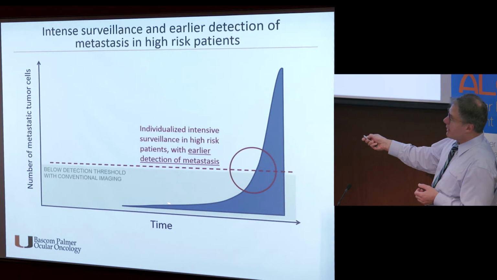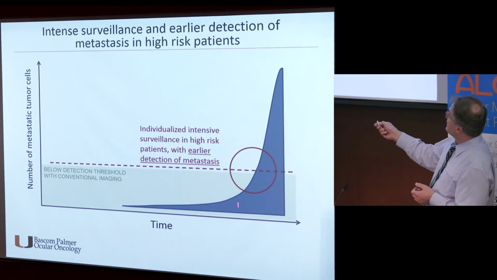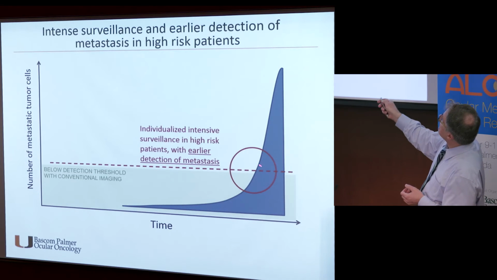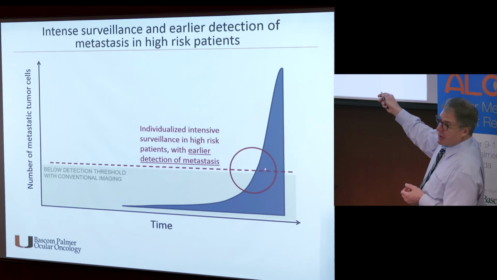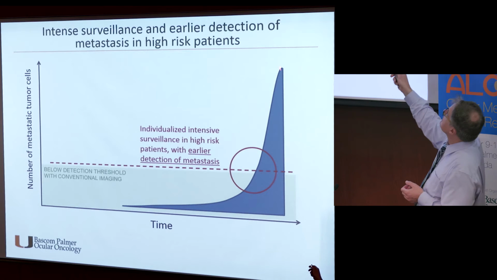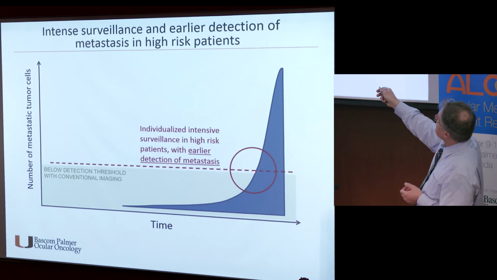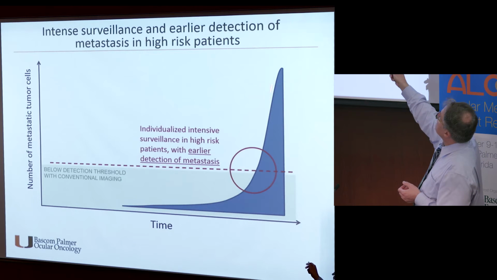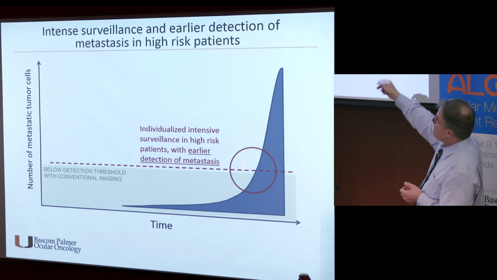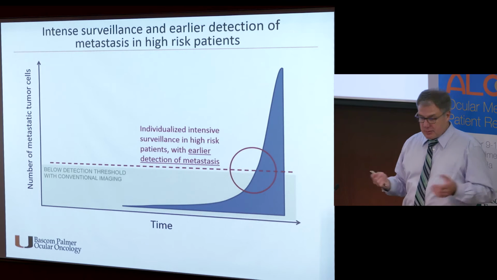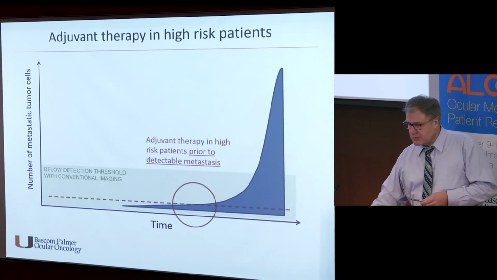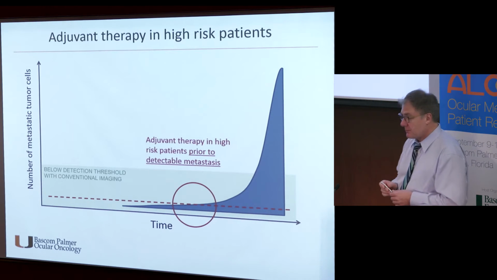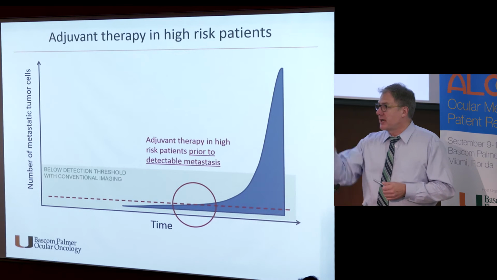It might go very slowly for years, but once it starts to take off, it goes very rapidly. So this could be a matter of a month or two, right? So you want to be detecting this earlier. So perhaps therapies that aren't effective at all here might be a little bit more effective here. Okay? Seems reasonable. Dr. Harbour, yes, who are the high-risk patients? We're going to get to that.